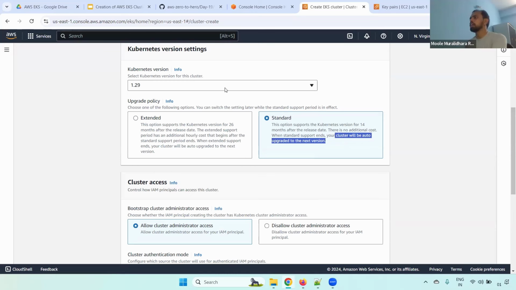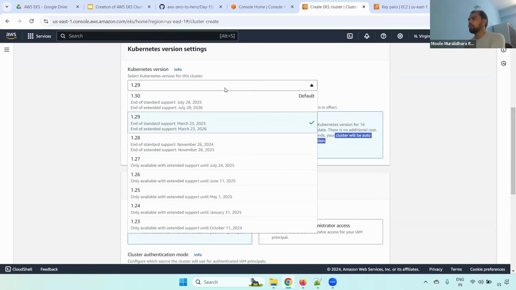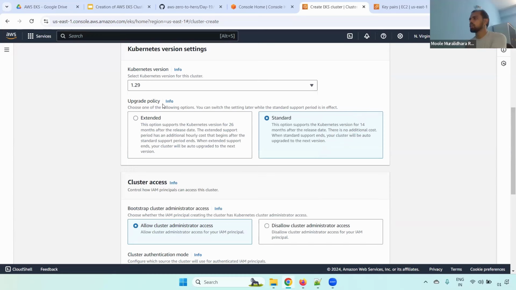That is the reason in real time we always monitor the EKS clusters to see when the standard support will end. If you want to extend the support, we can raise a ticket with the AWS team and extend it. Earlier it was like this, but in recent days, instead of raising a ticket with the AWS team, we have an option from our end. We can directly extend the support policy. If you extend this one, what will happen? The next 26 months it will be supported.